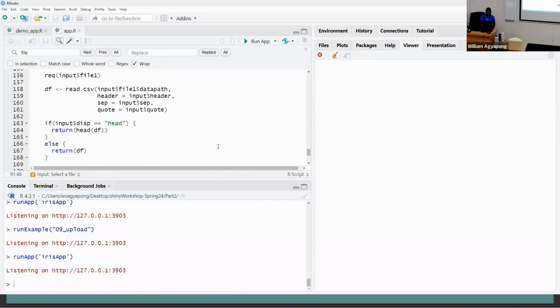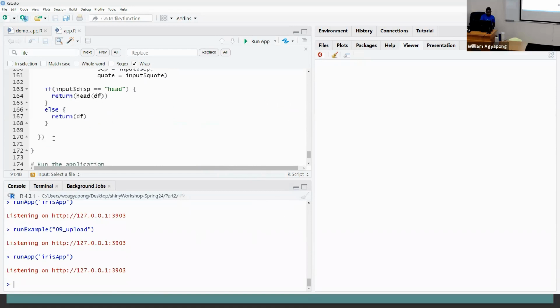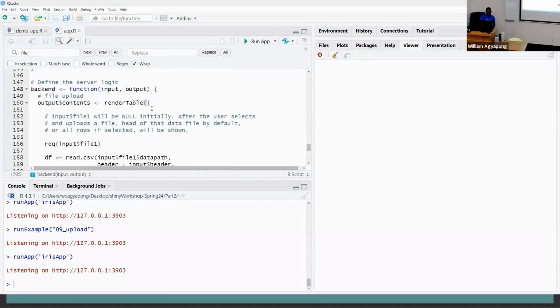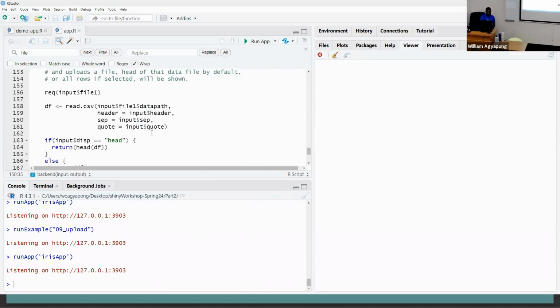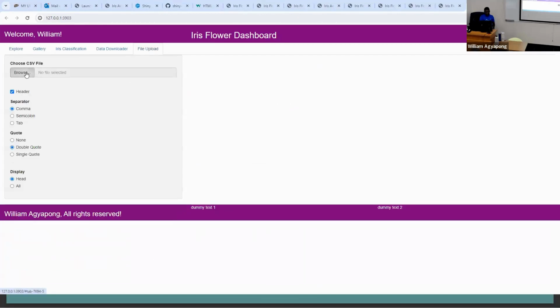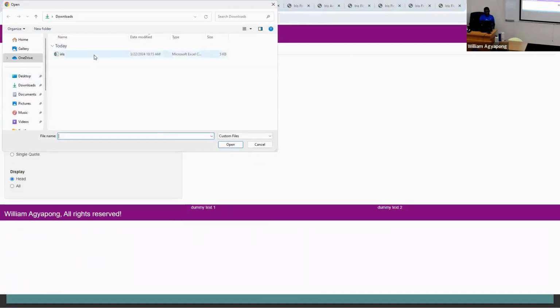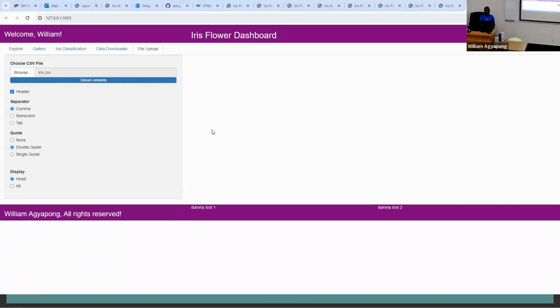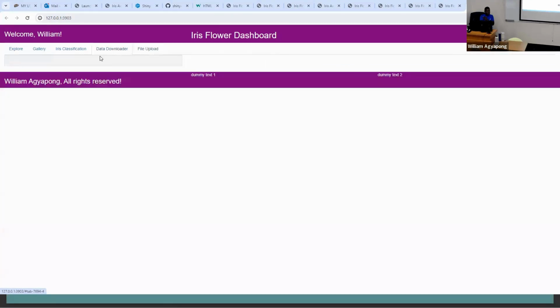You just go back to your server and everything looks okay. So let's save again, run, file upload. Yes, but you get the point. Okay, it works, and the code I'll show to you, I just copied it from there to showcase it to you. And the download, the same thing.